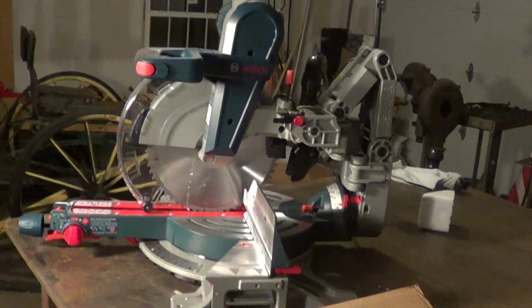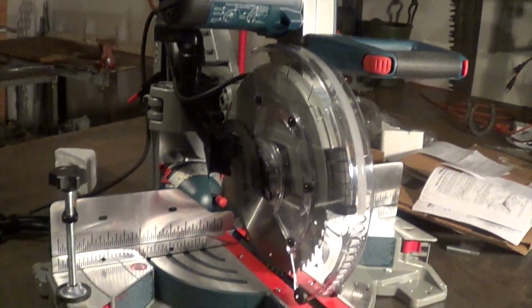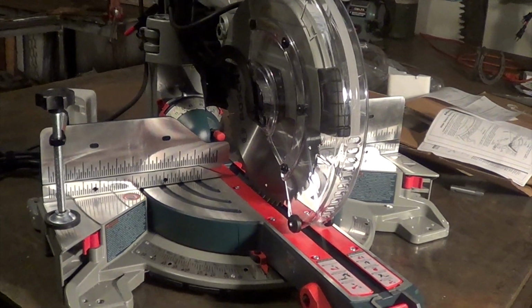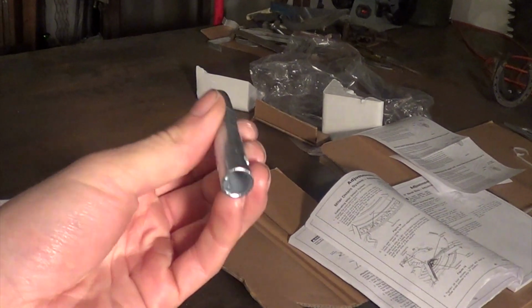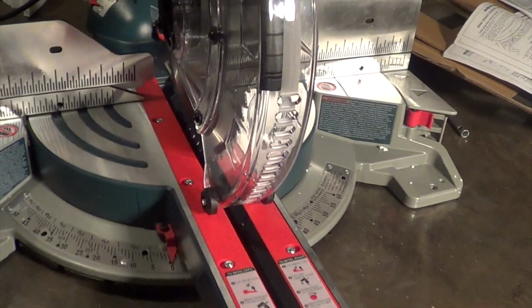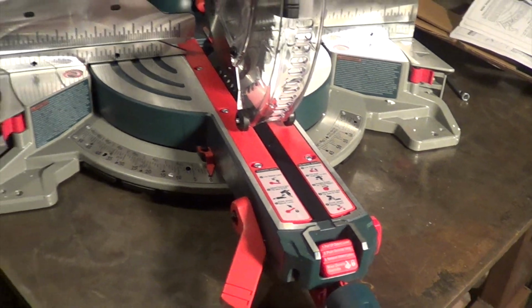Wow, what an absolutely incredible saw. I really can't speak highly enough of this thing, and I have not even used it yet. So I've done the assembly. The assembly was incredibly simple, and additionally it does not really require any additional tools. It does include this little hex wrench, which does the job just fine, and the only reason you're really going to need that is for tightening down the bolt on this angle adjusting handle, which you could do with a regular socket too, so there's no problem there.